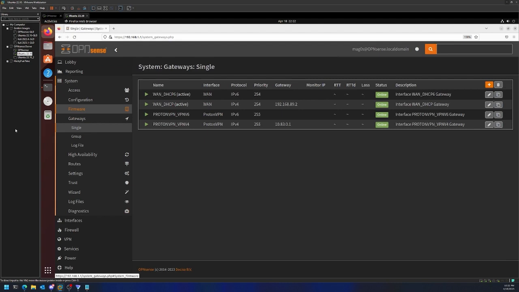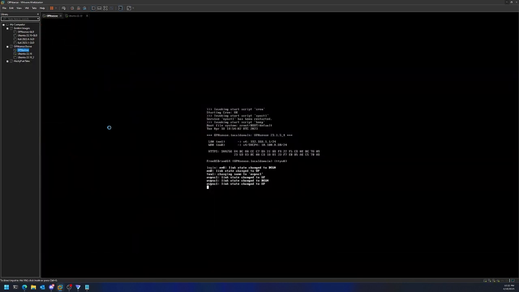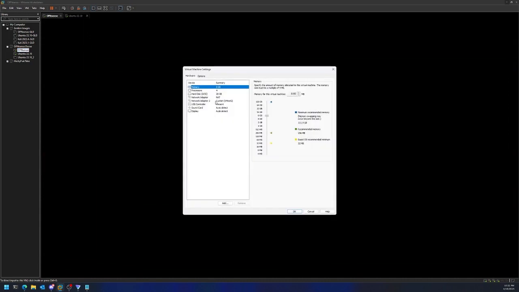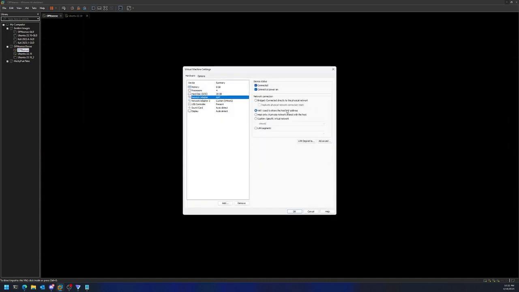When we originally set up our OpenSense, we set it up so that it would be a bridged adapter. Right now, I have my main home OpenSense firewall/router going out to a VPN location. I didn't want to broadcast that here.